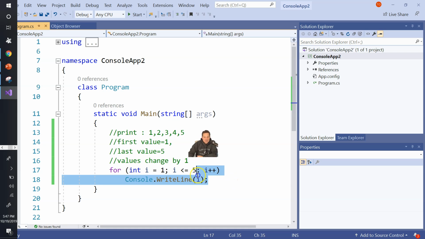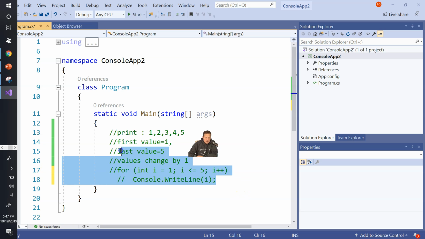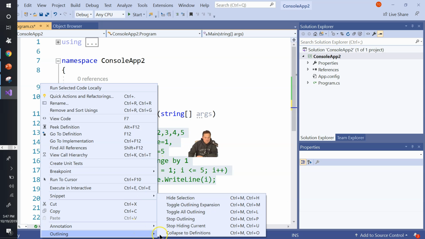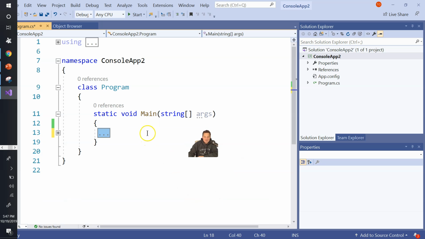What I'm going to do is take this code here. I don't want to just get rid of it, so let me just comment it out. Now you can take this in Visual Studio, right-click on it, and you see where it says outlining. You see where it says hide selection. I'll leave that there for a second, make sure you catch on. You can just collapse that block. So hit hide selection, and it collapses that block out of view. It's as usual present, but it's present behind the ellipses.